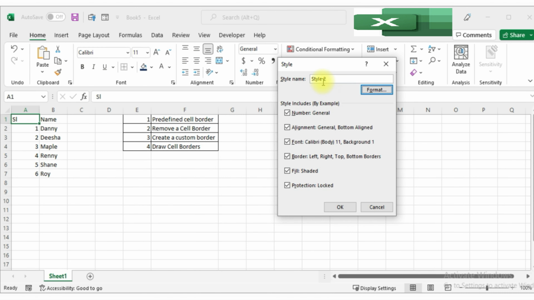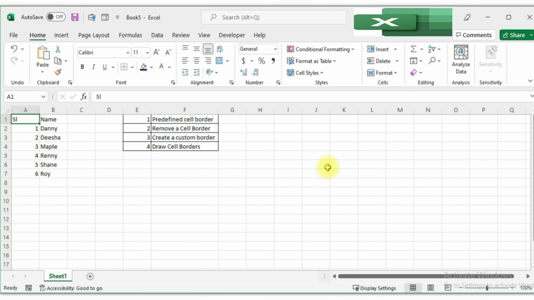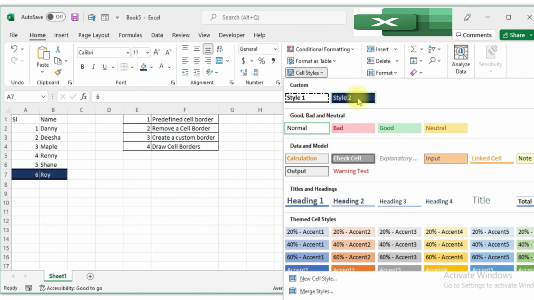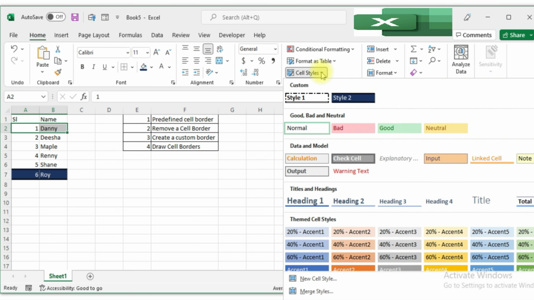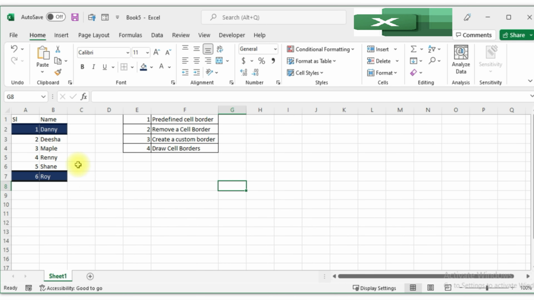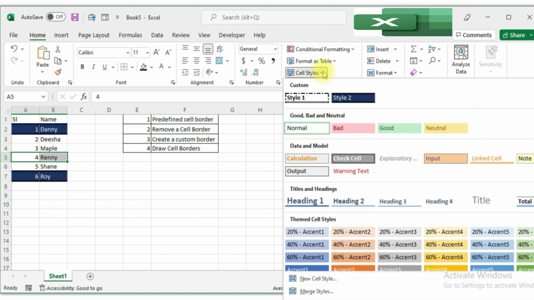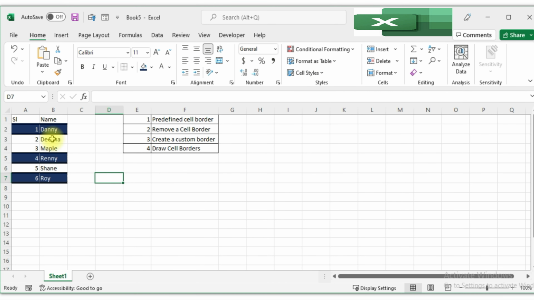Alright, and I click OK. This is style 2, and we have saved it. Now just select the cell that you want that style to be applied to, click on the cell style drop down and you will see your predefined cell style over here. You can just click on that, so it's already predefined and you don't have to format these cells every time.